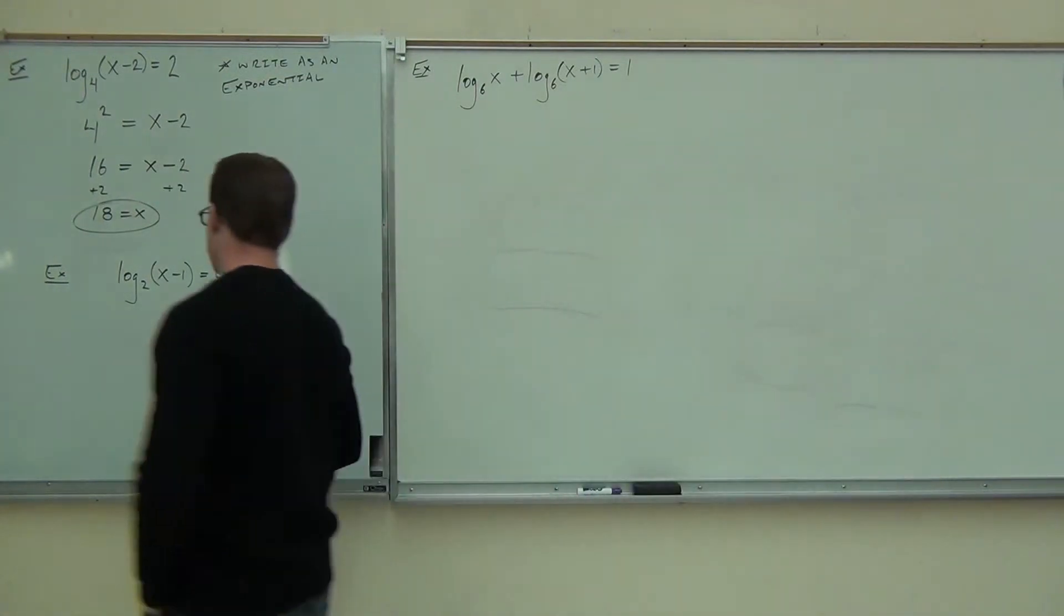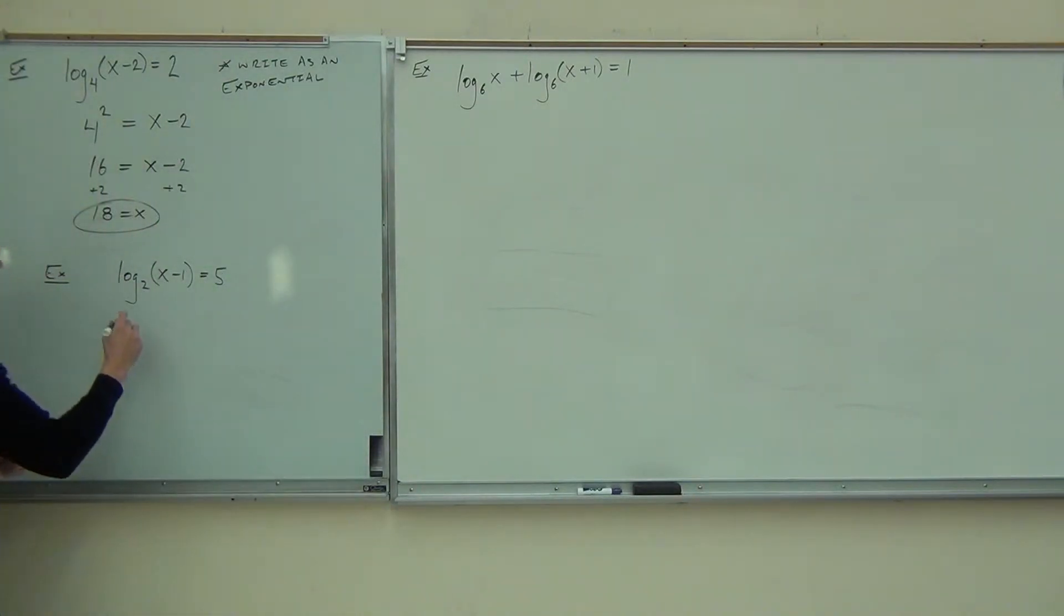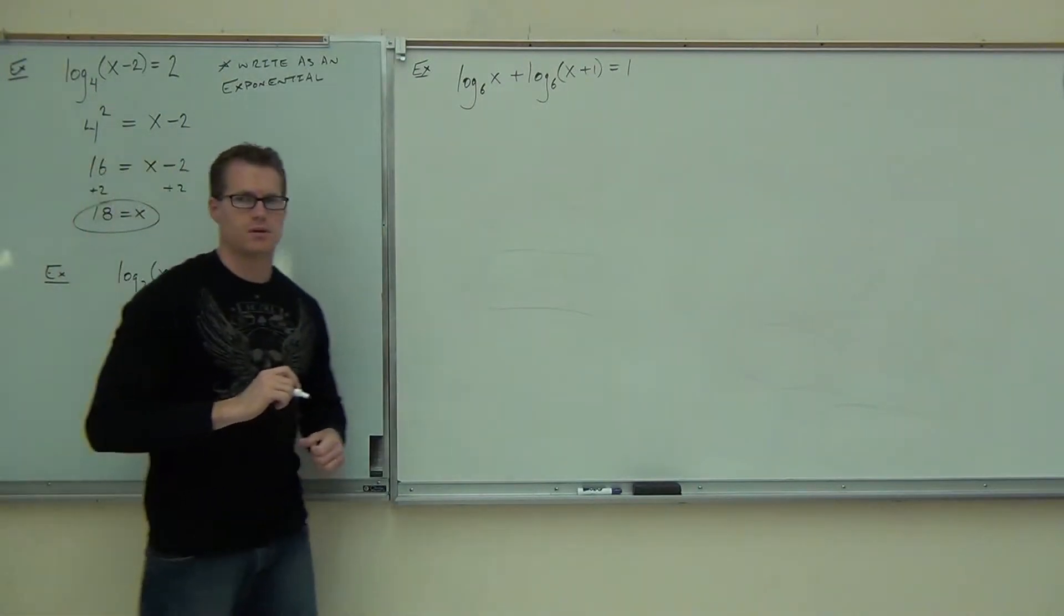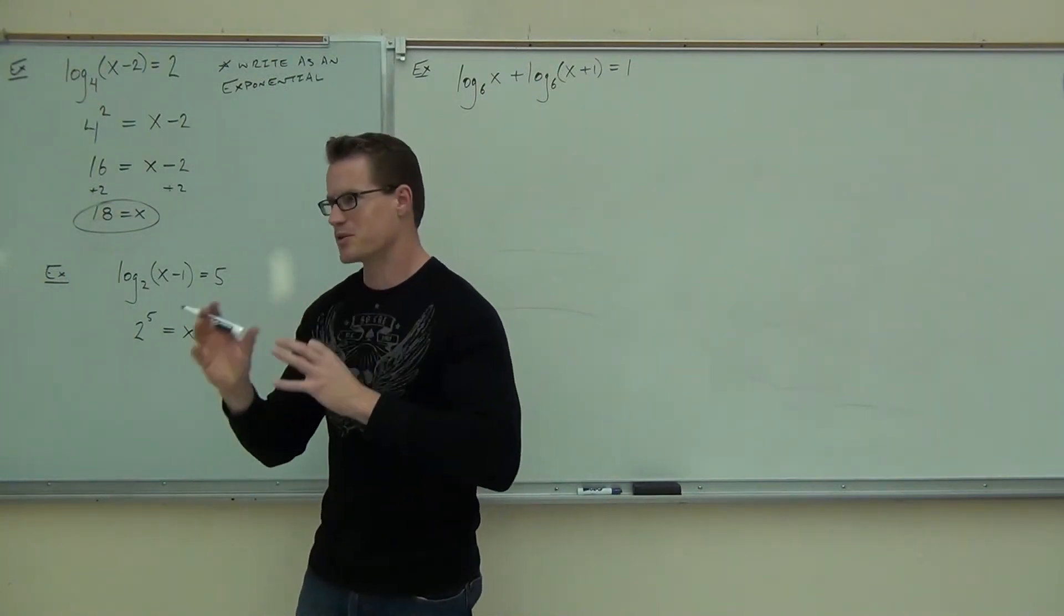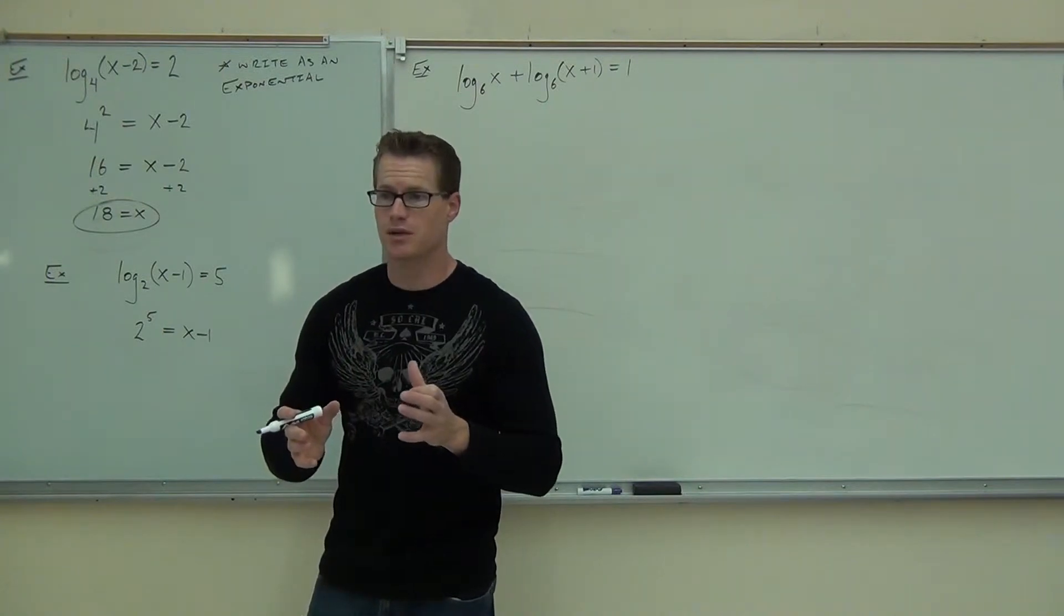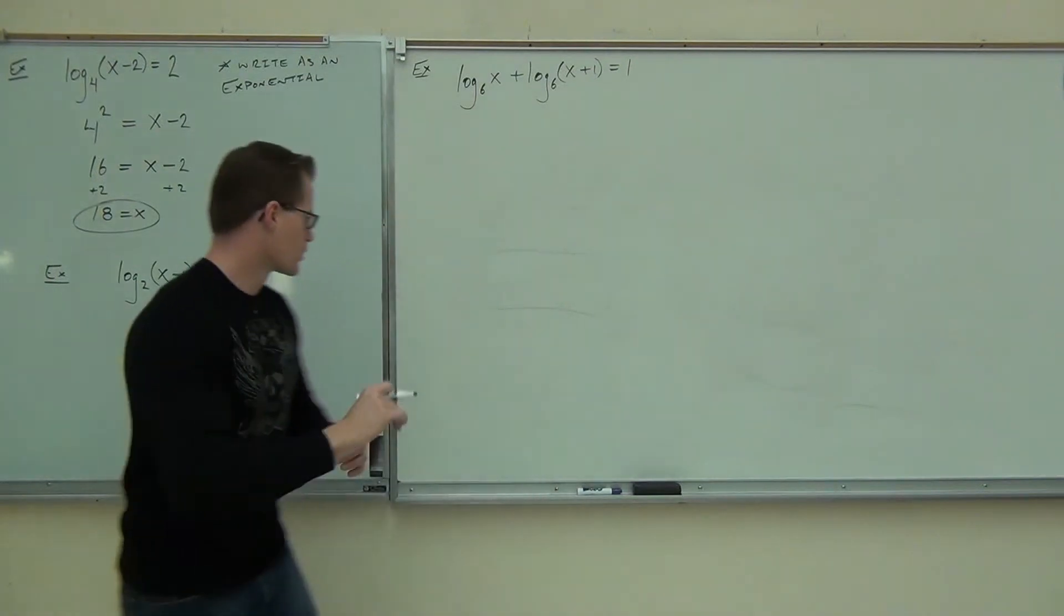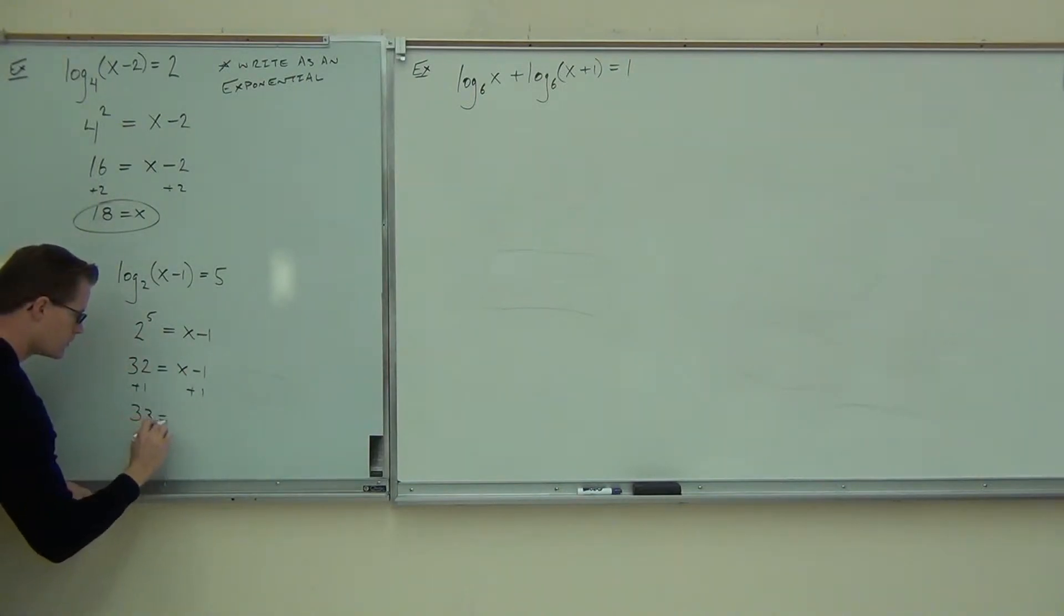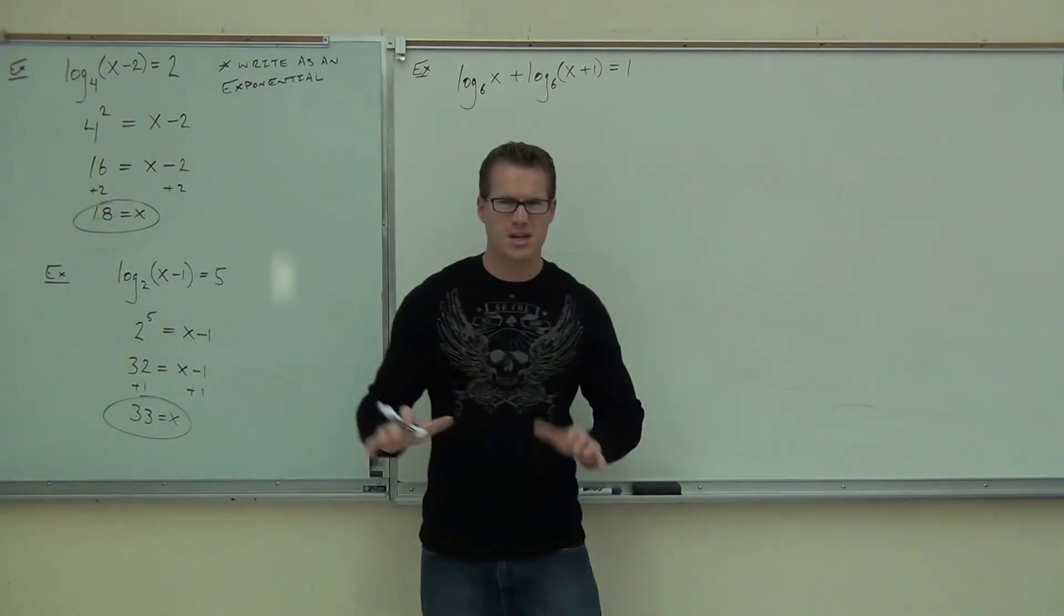Okay, let's look back at this. Of course, we have a logarithm. There's not much we can do unless we know what an exponential is. You've got to write it as exponential. So you should have done 2 to the 5th equals x minus 1. Did you make it that far? Yes. Good deal. How much is 2 to the 5th? Okay, don't make the quick mistake of giving me 10. Don't just multiply those in your hand. It's easy to do on a test. You're just going really fast. You go, oh, yeah, 10. Don't do that. I mean, that would be a real good way to screw up an easy problem. So we're going to go ahead and write 32 here equals x minus 1. We'll add the 1. x equals 33. Yes or no?